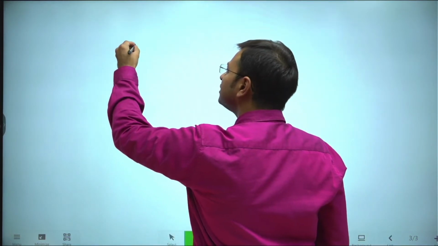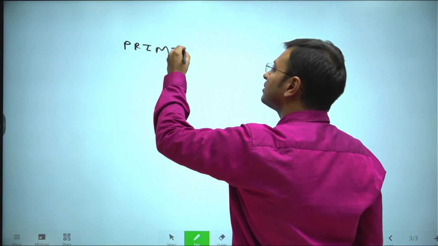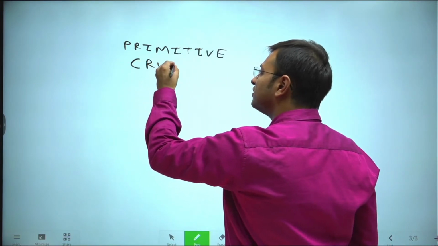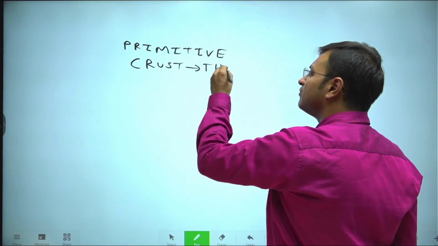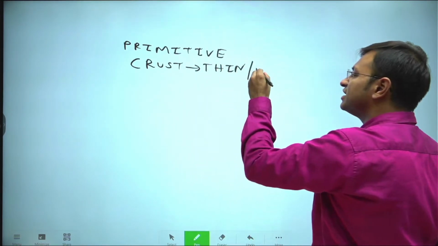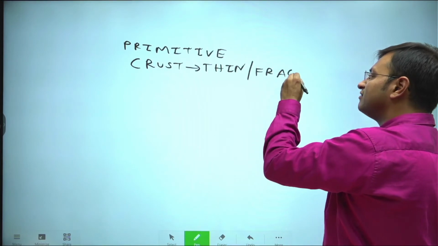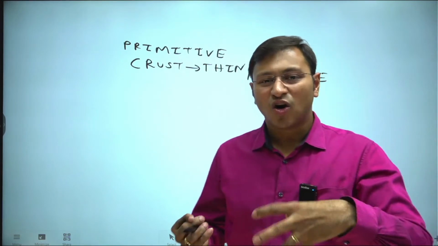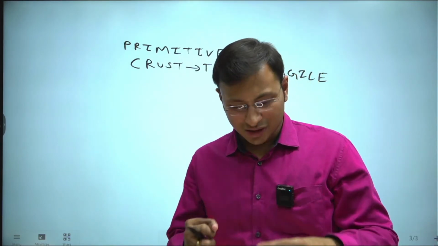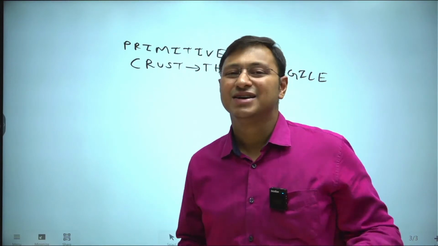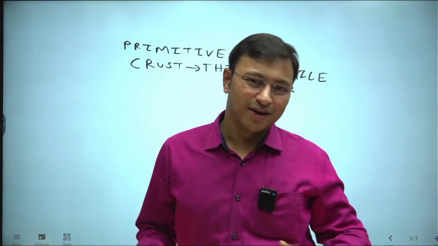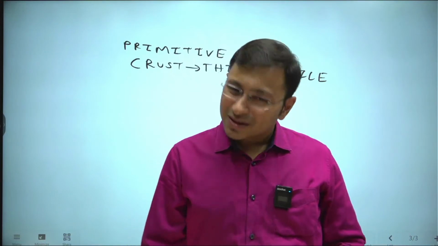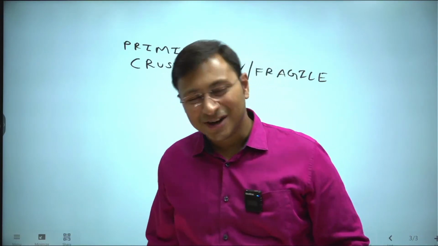The primitive crust of Earth was very thin and very fragile. Why was this thin? Why was this fragile? Because Earth was just a condensing hot dense nebula. The accretion process was on. Slowly, you had volcanism, you had degassing, you had the magma, the pouring out of lava. So the initial crust was very thin and very fragile. The earliest of volcanic eruptions on Earth, the formation of the first rocky terrain of Earth.